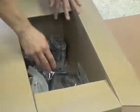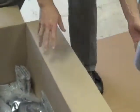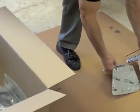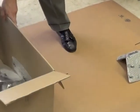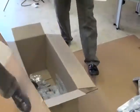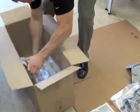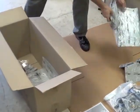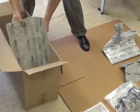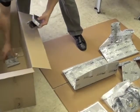Okay, let's open the box that contains all the hardware that needs to be attached to the machine. Let's see what we got here. We got the quart can adapter. We got two small shelves, one for the mouse, one for the printer. We got a Ziploc bag full of all the cables you're gonna need. We got a manual for the machine. We got a shelf for the keyboard and the monitor, and another large shelf for the computer, and there's a few bags of miscellaneous hardware.